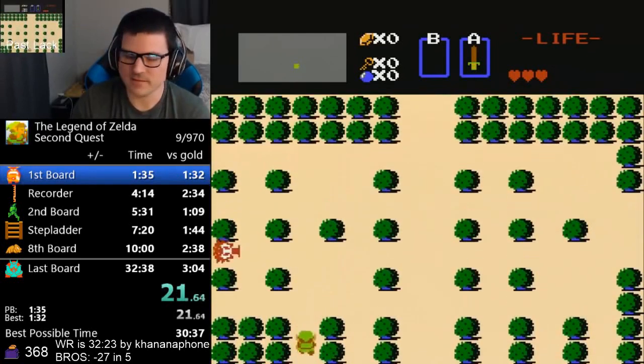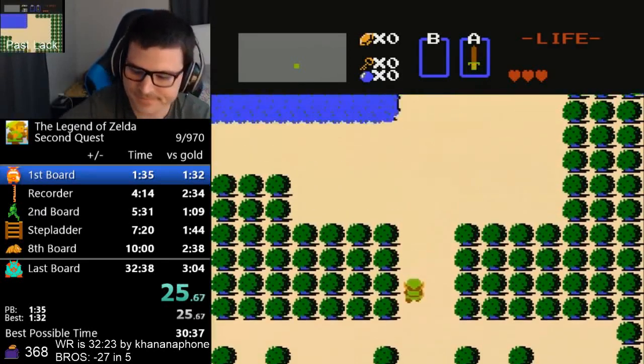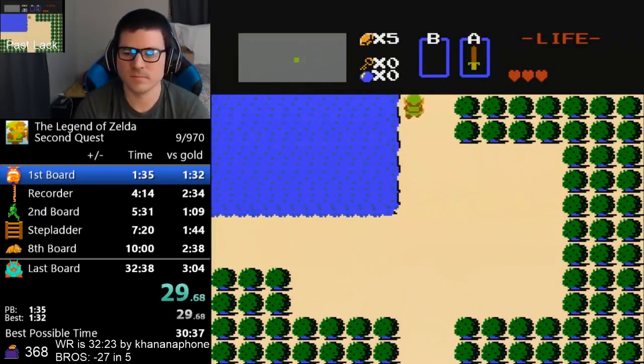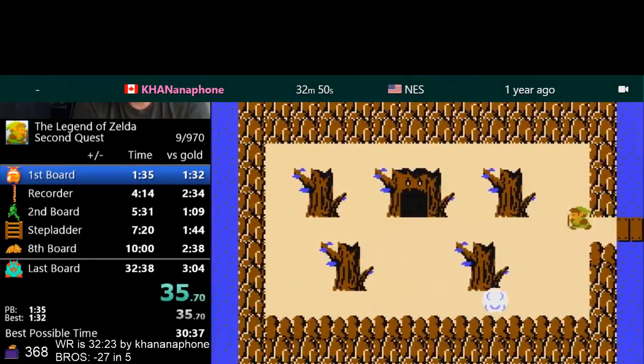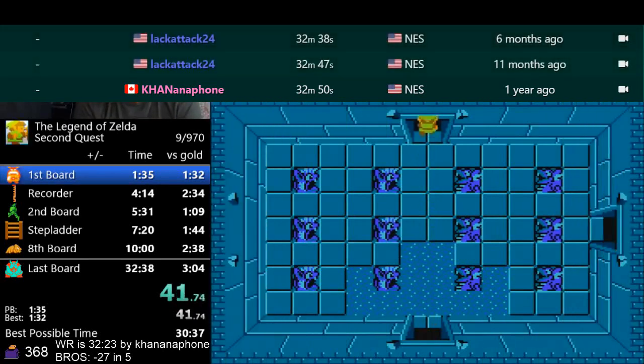After this initial run, Lack left the category for a bit, and a new route was developed by Eunos that used early game strats found in a task by Baxter and Morrison, as well as the Rook Hoarder route. Using this new route made by Eunos, another runner named Khananphone would post a time of 32:50 on June 2nd, 2018. Lack would come back to this category in December of 2018, and his first submitted time with the new route was a 32:47, beating Khananphone's record by just 3 seconds.